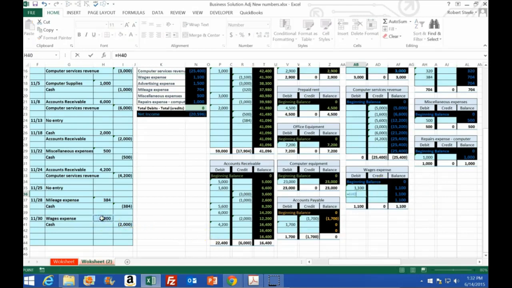over here in H40 and enter. That brought net income down and it puts us out of balance. Then we can post the cash over here in the credit side, equals, and pointing to the credit in I41 and enter. So cash goes down, puts us back in balance here.